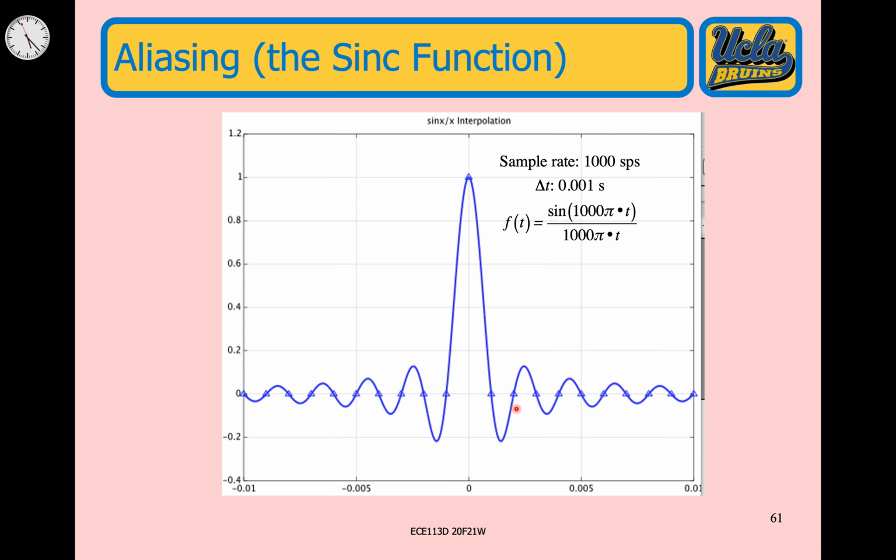So anyway, this of course also shows why you can't ever get it all the way back. Why? Because the sinc function is infinite in both directions. It never goes to 0. So you can't ever get a complete, perfect reconstruction in the practical world. Theoretically, you can. Okay, I was pointing out the delta t is the same as the inverse of the sample rate.